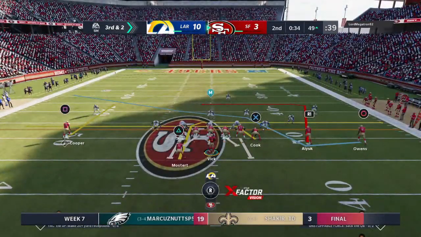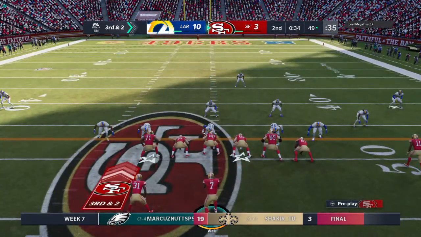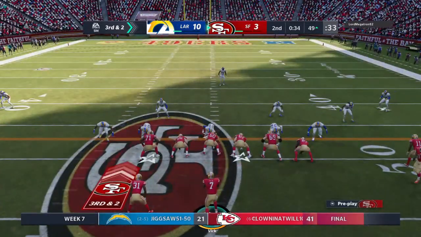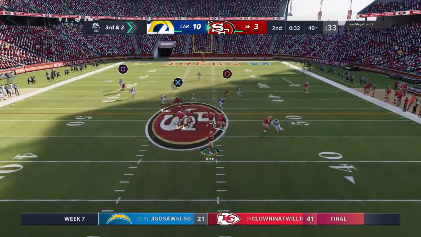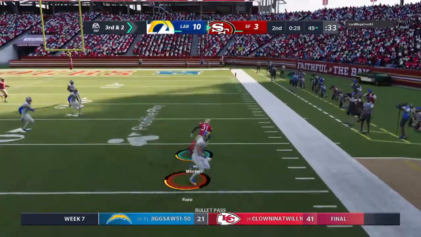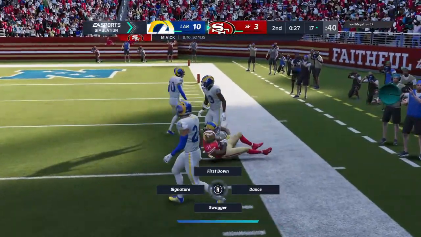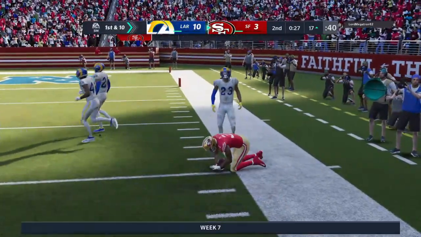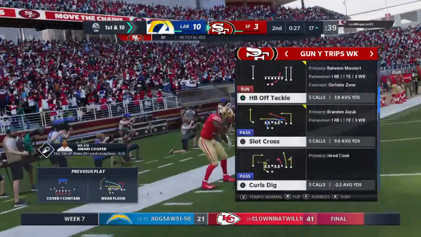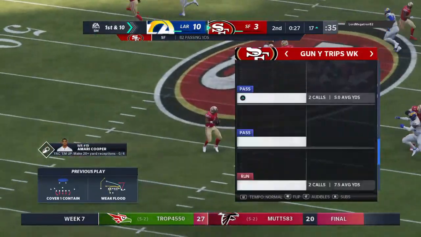The Rams go nickel here defensively on third. And he's going to find his man out of the backfield. That's complete, and they'll have it in the red zone before he crosses over out of bounds. And a big 32-yard play on third, at the 17-yard line.